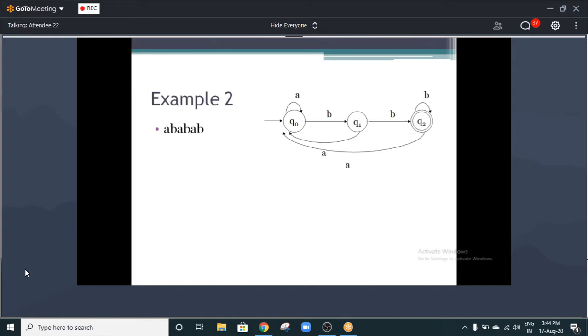Will it be accepted by Q2? I'm not getting what you're trying to ask. You can unmute yourself and ask.